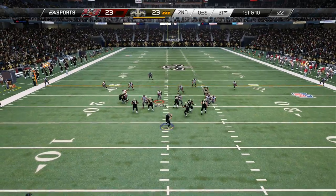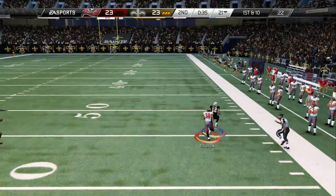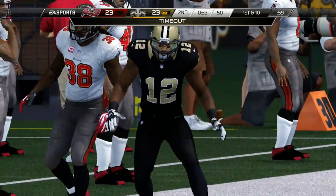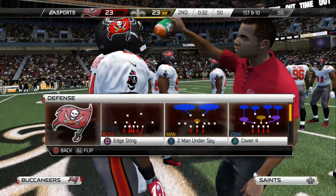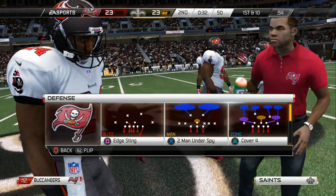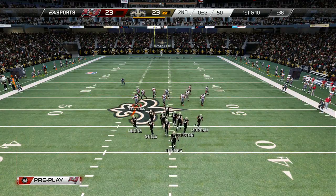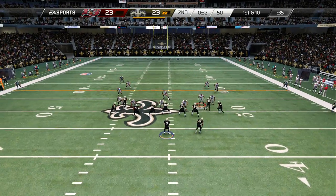Thomas lined up in the backfield. He's looking to the right here on this throw. They bring him down in the middle of the field at the 50. This is a route that's not run enough in the NFL, the corner route. So many times, receivers just go across the field, they go short. But when you make these double moves like that, you get wide open, and what a throw by the quarterback. They've got a first down now after that catch.